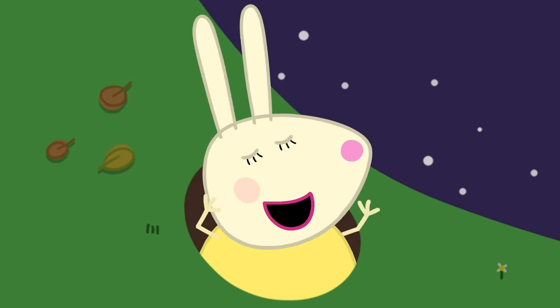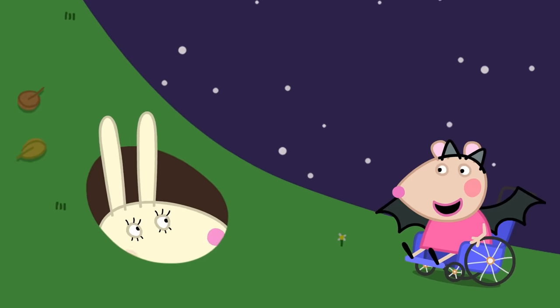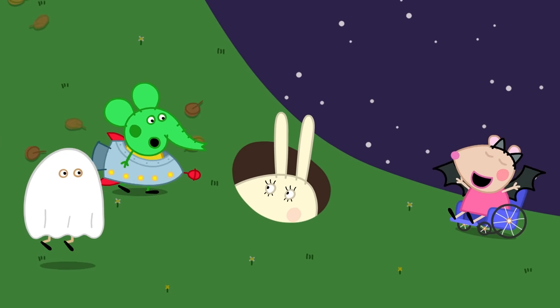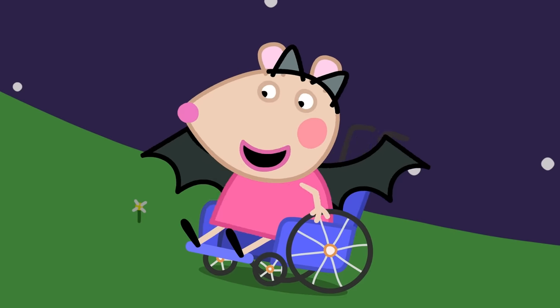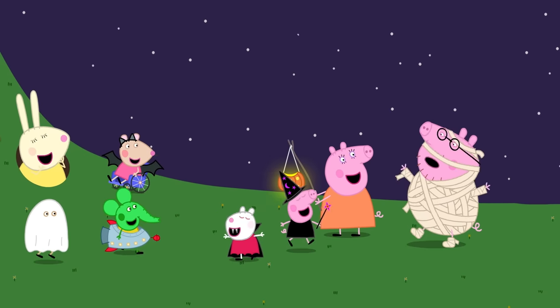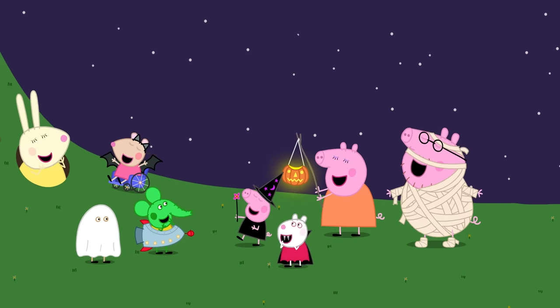I'm a scary bat with great big wings. Here's my trick? Where is my treat? When I fly at night, you don't see me. Please come and fly with me.